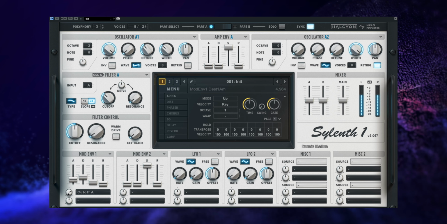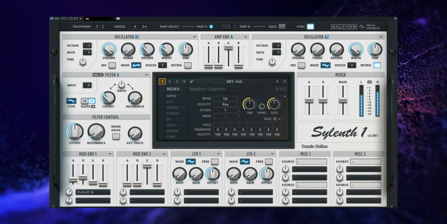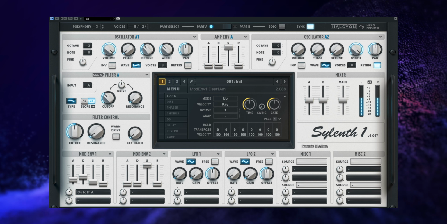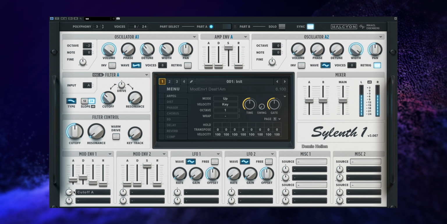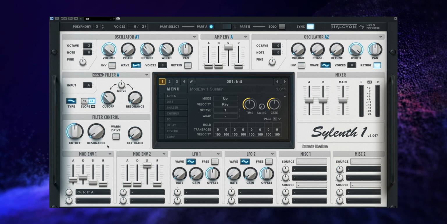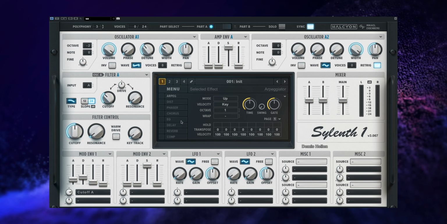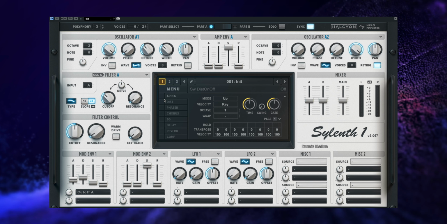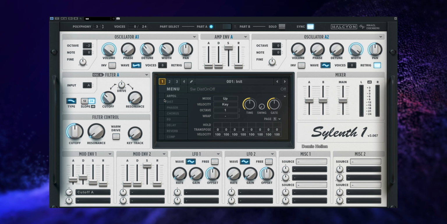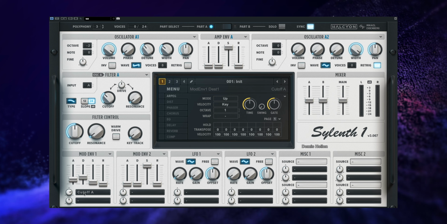And we can make that more subtle the lower we go. So we want it to be nice and bright, and we've achieved that just there. We can make this a little bit brighter. We'll use some of the built-in effects as well. And that's pretty much the sound made. You can just tweak around with the mod envelope till you get it right.